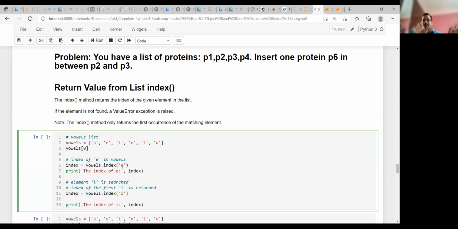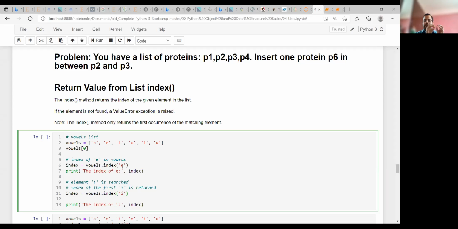When you are making a list, you are not making the index here, but in the background it is already created, right? Each element is stored in a position in computer memory. Those positions are termed the index, and you see that it starts from 0.